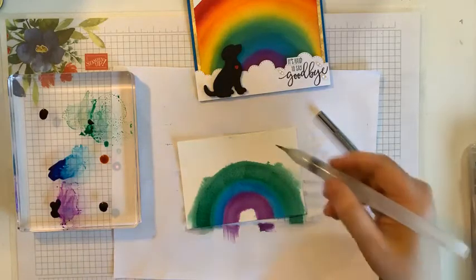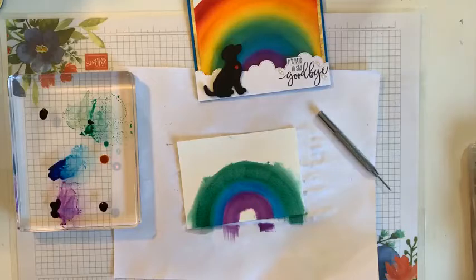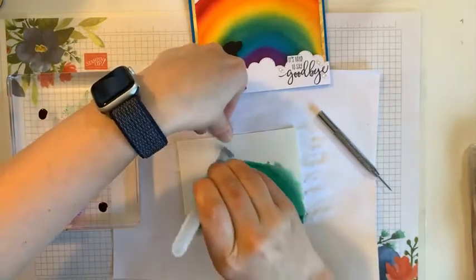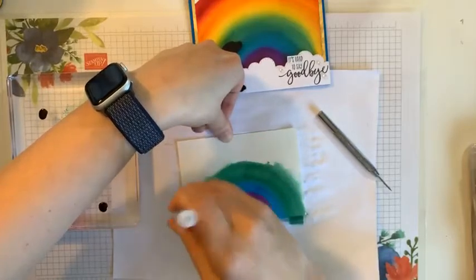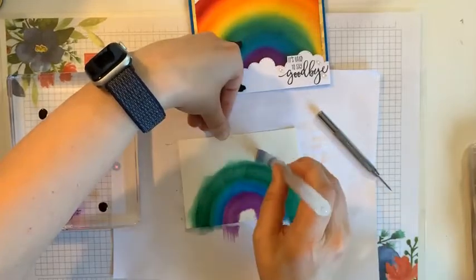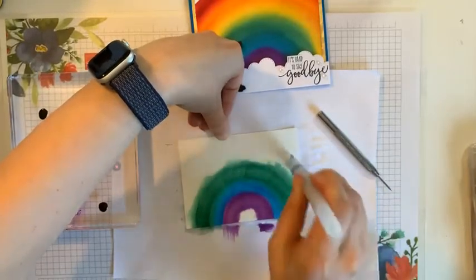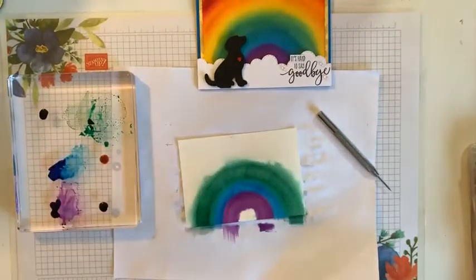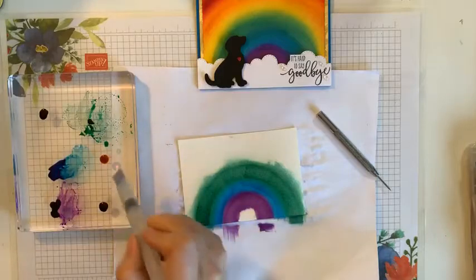Okay, so this one bled out a little more than what I might want, but that'll be okay. As we go over with more layers and they blend into each other, hopefully it'll be all right, but it's a rainbow. Okay, so again, I want to make sure that I have enough water. I'm going to try and avoid that green as I come down with the next layer, because I don't want to pull this green that's already bleeding over any more areas. So now I'll come down with the Daffodil Delight.